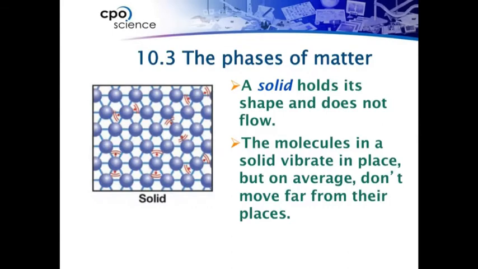When molecules have very little thermal energy, and therefore little temperature, they slow down and are able to get much closer together. When that happens, occasionally, what you'll get is the formation of what's known as a bond. And a bond is what these lines represent right there. Two atoms or two molecules are going to be connected. In this phase, we call it a solid. Solids hold their shape, and they do something called not flowing.